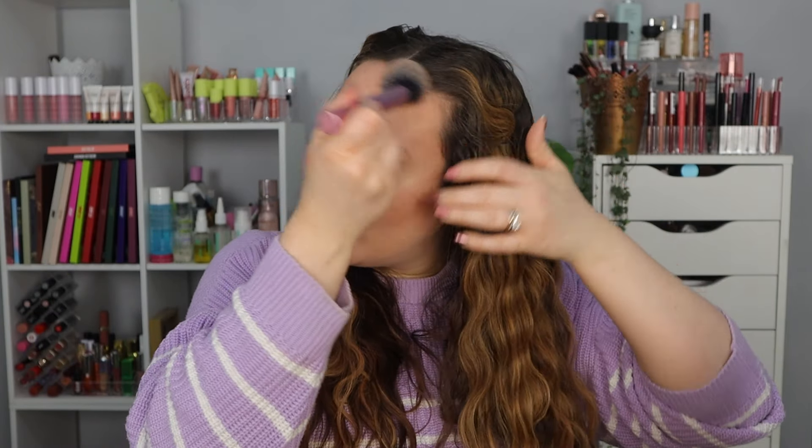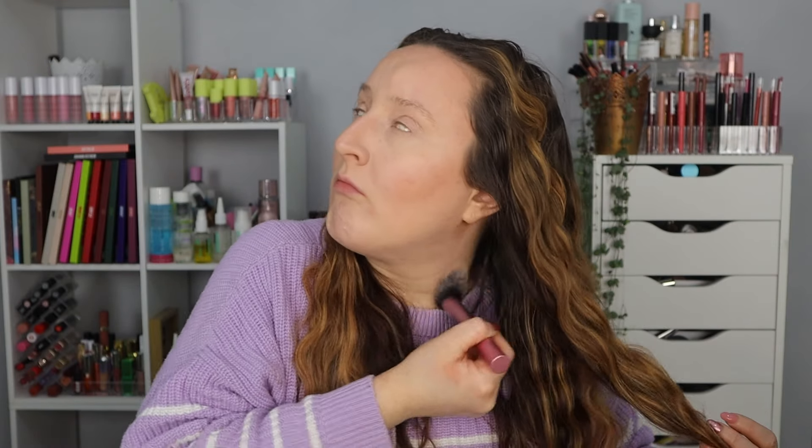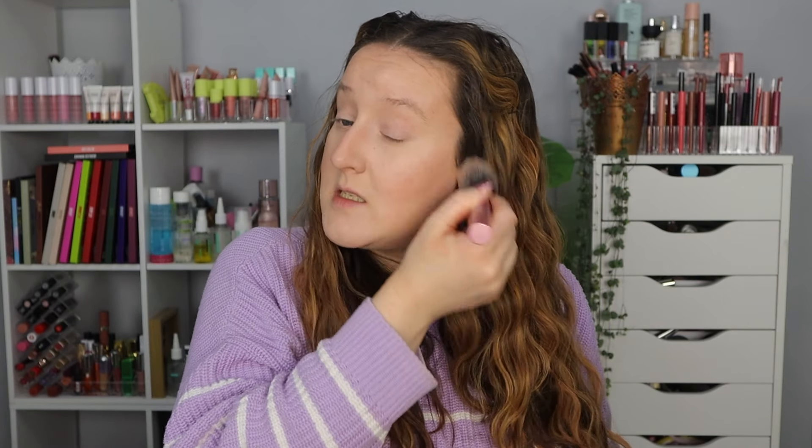Because I have dry skin, I do like to add in nice glowy products. I prefer a bronzer to have a little bit of something in it to help my skin look more glowy, so this one being very very matte is fine but not my preference. The colour's nice, it's blended nicely. If you're in the market for a very affordable powder bronzer this is a nice enough option — it's just very very matte.